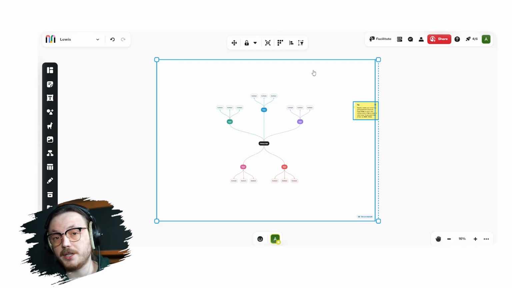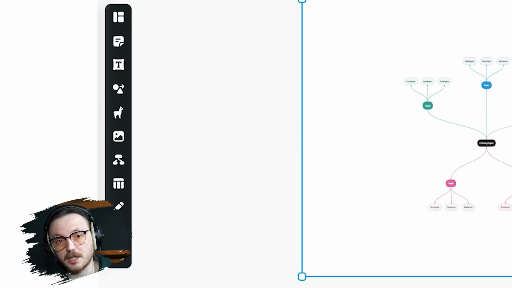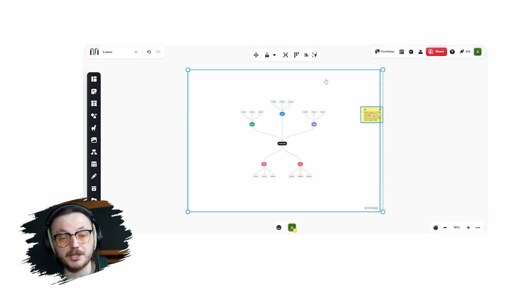Once your template is loaded into the Mural builder, you'll see a variety of tools and options to customize it to your needs. On the left side, there's a vertical menu with features like templates, sticky notes, text, shapes and connectors, icons, images, mind maps, tables and areas, drawing tools, content library, and import options. You can easily add text boxes for labeling or adding notes, use shapes and connectors to organize your ideas visually, and add icons to make your mural more engaging.